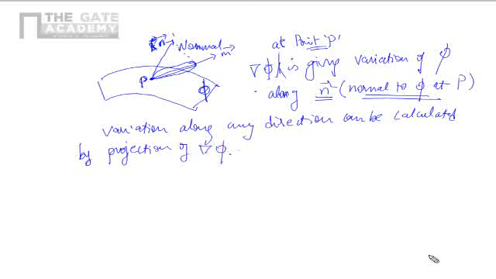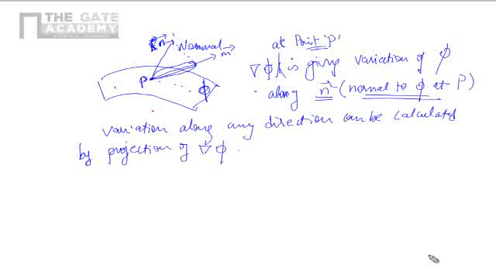At that point, now if I don't put any point, I will get del φ as a function. Then at every point, by substituting the coordinate values of that point, I will know the variation at each and every point. And at each and every point, I know the variation along the normal. I can find the variation along any direction given the point. Clear? Is this clear? Okay.